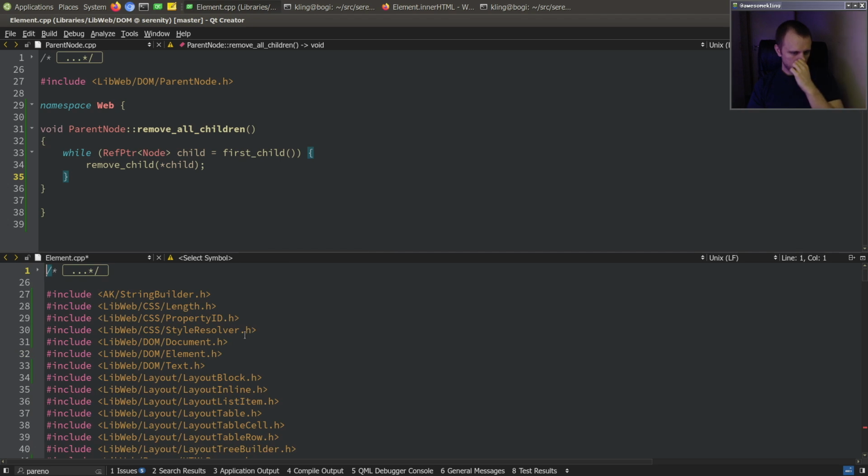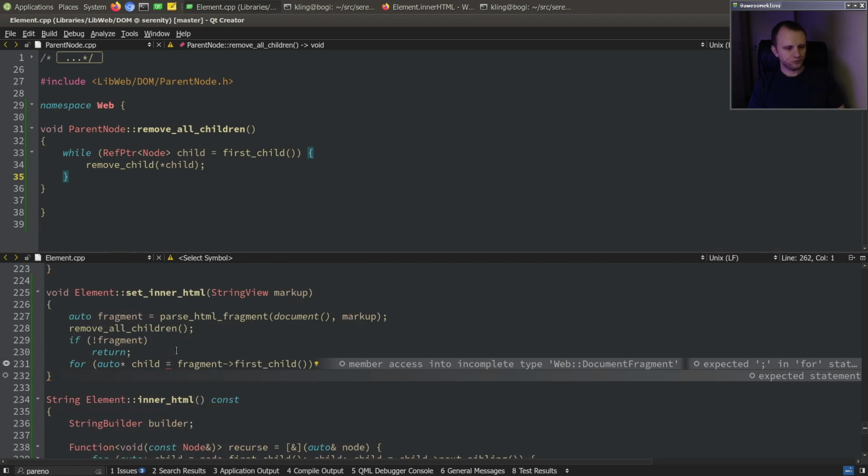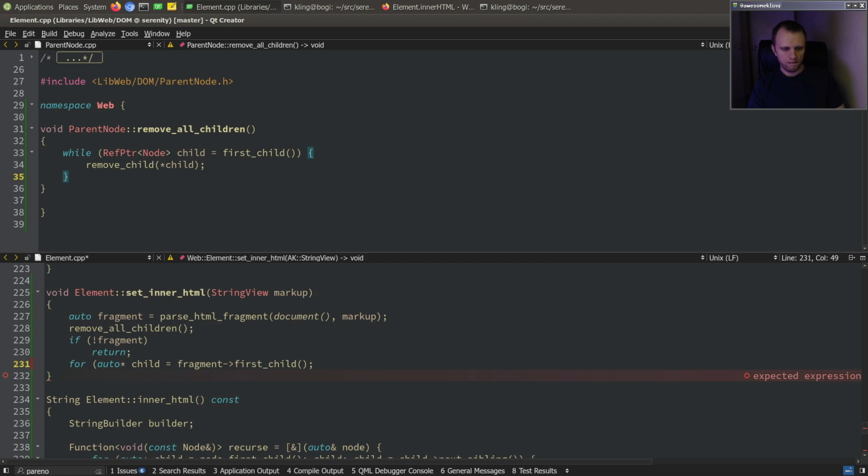I think we need document fragment. So we take the first child, and as long as we have a child, next, or we want to move these so that they're not parented in the thing.